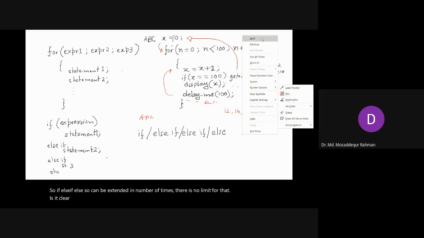So next one that I would like to discuss is the switch case statement. So switch case statement, how it works.